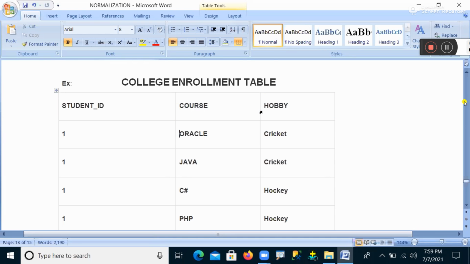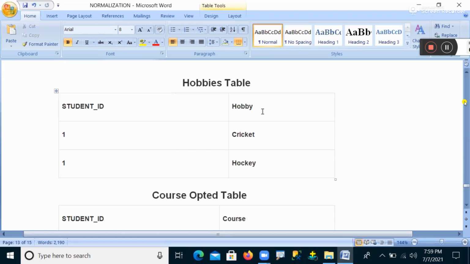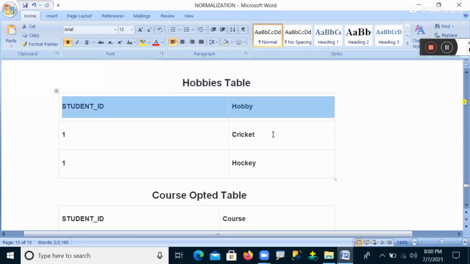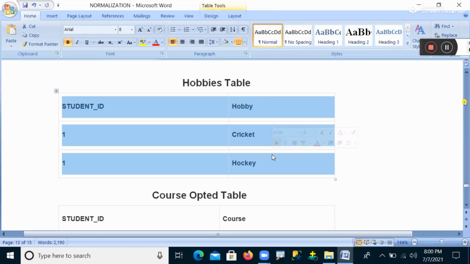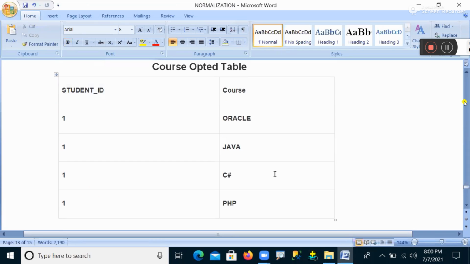Then what am I simply doing here, guys? I'm just splitting my table. One table I split with the name hobbies table, with student ID and hobby: one cricket, one hockey. The next one is the course table, which I split separately: one Oracle, one Java, one C#, one PHP.